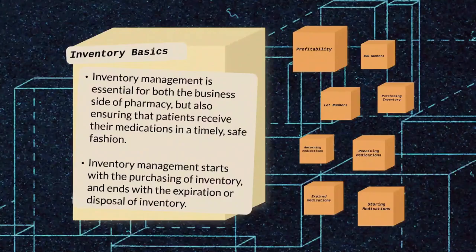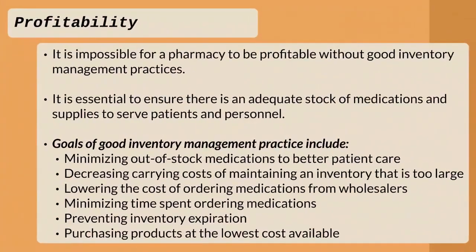So starting with the basics, inventory management is essential for both the business side of pharmacy, but also ensuring that patients receive their medications in a timely, safe fashion. Inventory management always starts with the purchasing of the inventory and typically ends with the expiration or disposal of the inventory. So it's impossible for a pharmacy to be profitable without good inventory management practices. It is absolutely essential to ensure there is an adequate stock of medications and supplies to serve patients and personnel.